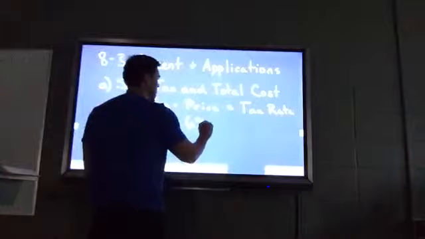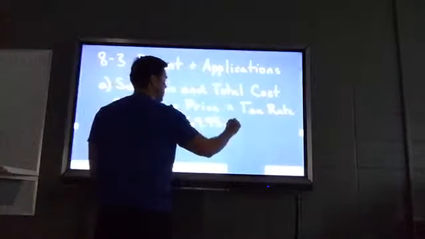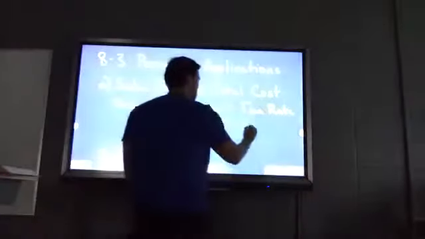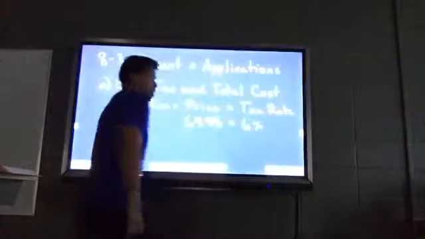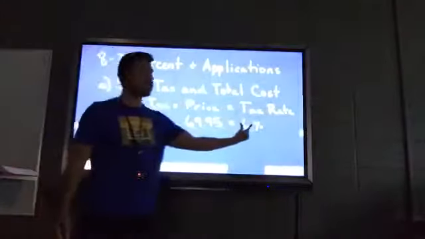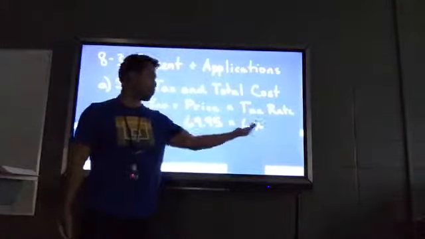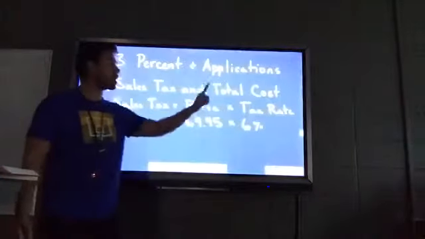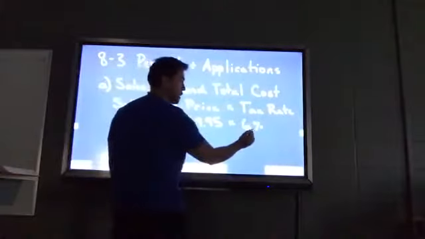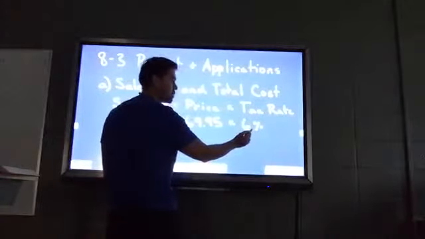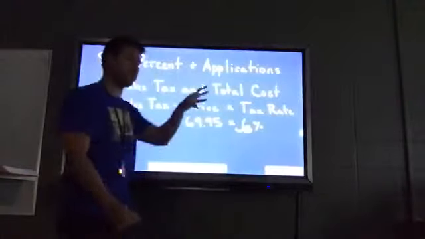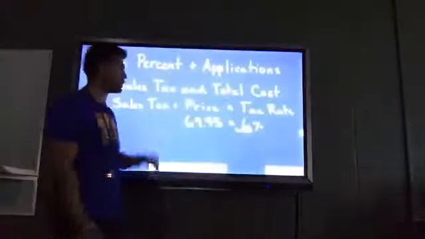So $69.95. And the tax rate they gave us was 6%. Now, I know it's over a week that we talked about it, but do we really want to use a percent when we're multiplying these two together? No, we want to convert that percent into a decimal. So what I do is I take my marker where the decimal is. I'm going to move it back 2 times to the left. Remember, when I go from percent to decimal, I move it 2 times to the left.